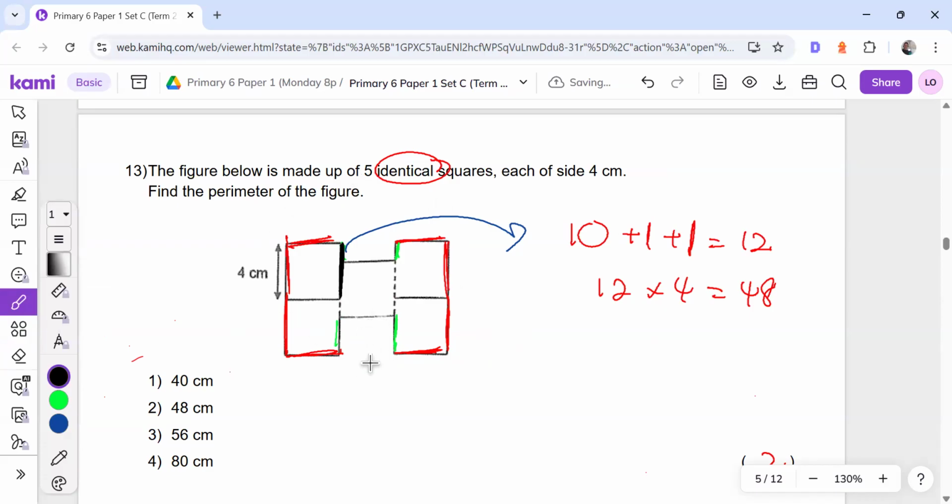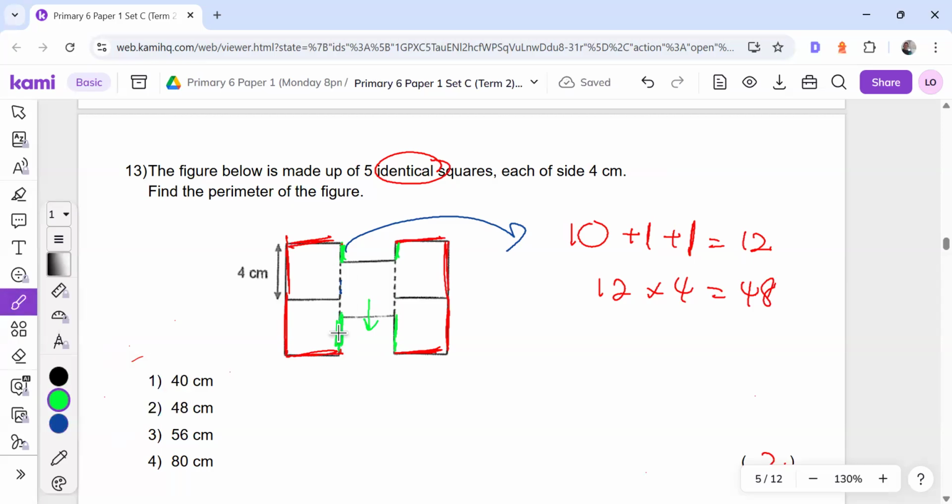You cut this paper out, and then you cut out the middle square, and then you shift the square downwards. And then what will happen? Then you will find that the square will come all the way down to here, and then you will see this line that is like being exposed, right? So that blue line that you see is actually the sum of these two green color lines.